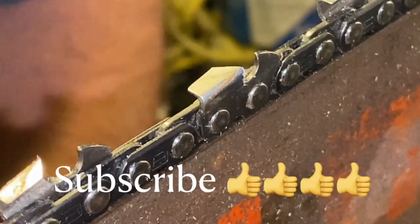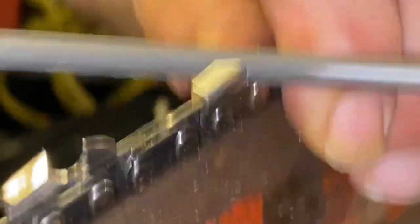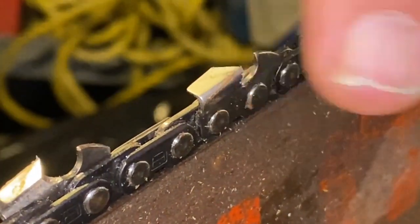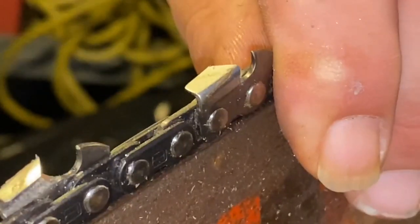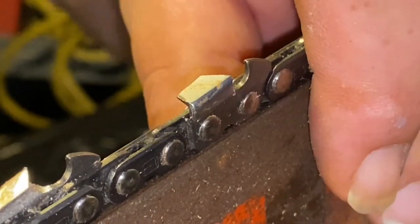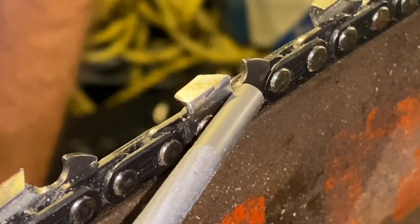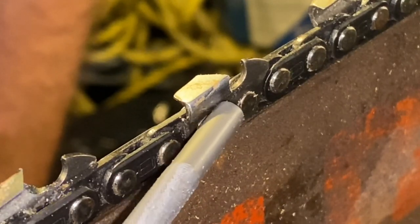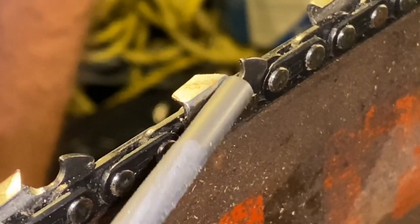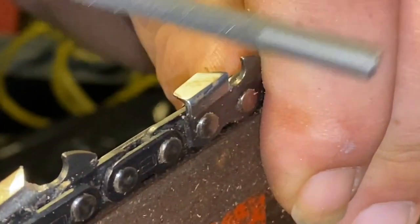I couldn't tell you how many times I've heard somebody say that a new chain is faster than an old chain. Well, if you maintained your factory edge throughout the life of the chain, do you still think that would be true? Keep your light strokes and make sure you keep that gullet. The gullet should maintain with the top edge right there — you should end up with a nice straight line going back the tooth. As that gullet is formed, if it starts creeping up you need to dig more out; if it starts creeping down you need to release some of it. All you have to do to maintain it is angle it in and take a couple of strokes.